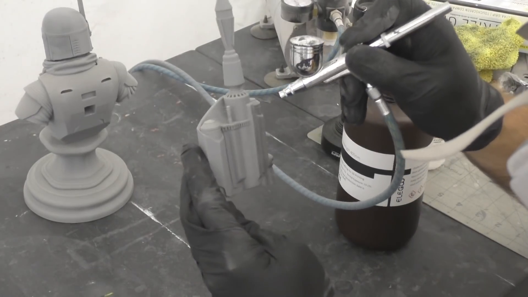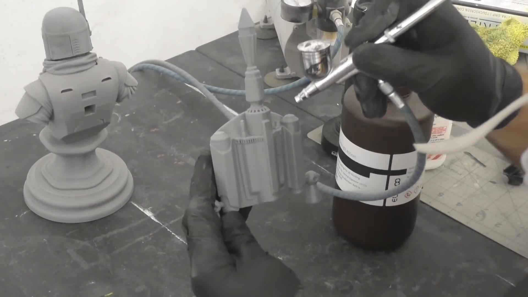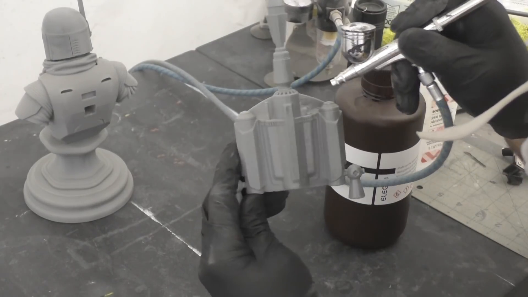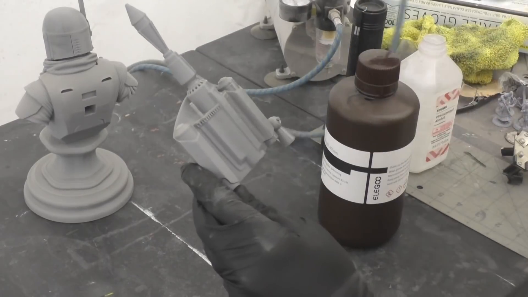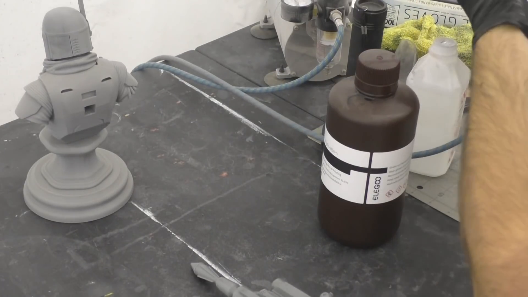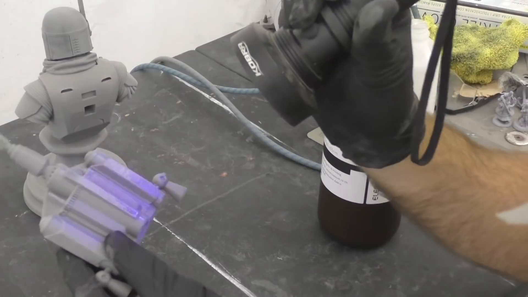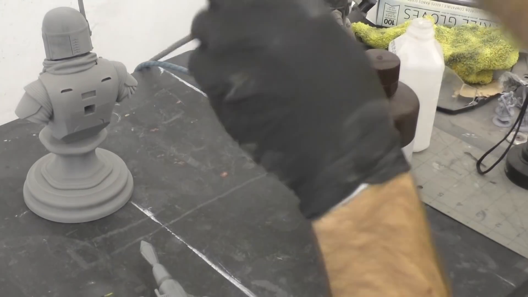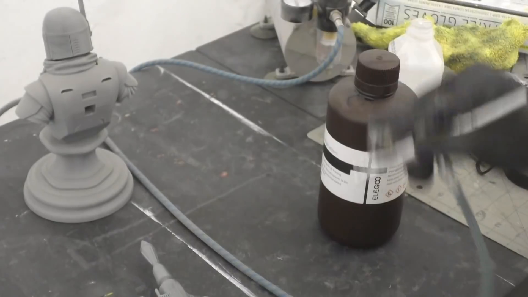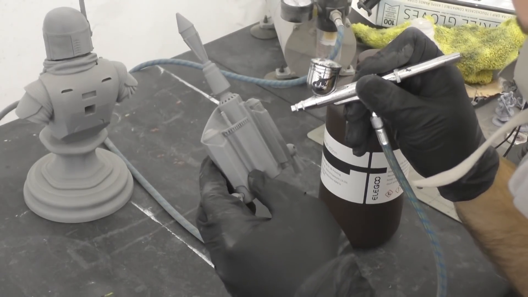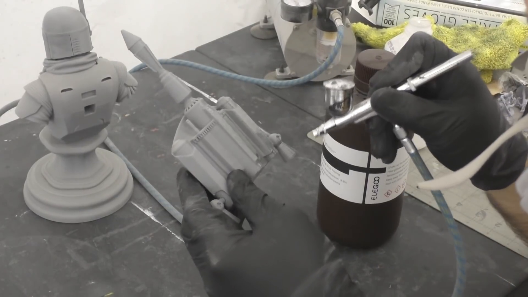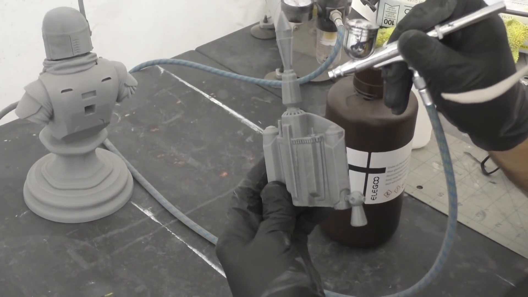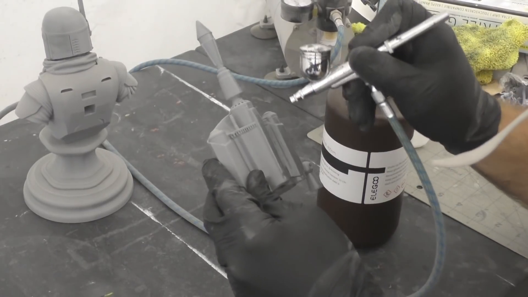This ultraviolet resin is very nasty stuff. If you get it on your skin in its raw form, you're going to have to wash your hands very thoroughly with water and soap. From the results that I had with my HPLV gun when I tried this a month ago, I couldn't in good conscience recommend it to you guys. When you are aerosolizing this resin, it gets just about everywhere. You obviously do your best to get all the resin on the figure you're trying to smooth, but you are no doubt going to have some overspray. It's been aerosolized, so it's going to get all over in the air and settle on all your benches, all your tools - everything in the room is going to get some small amount of this raw resin on it.